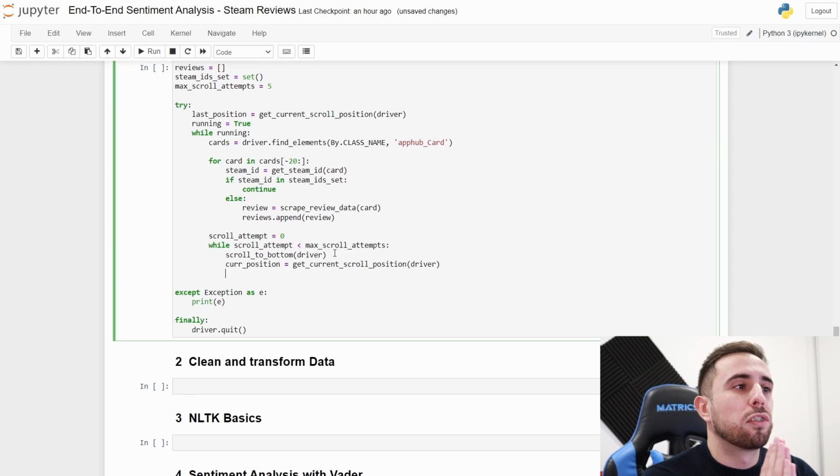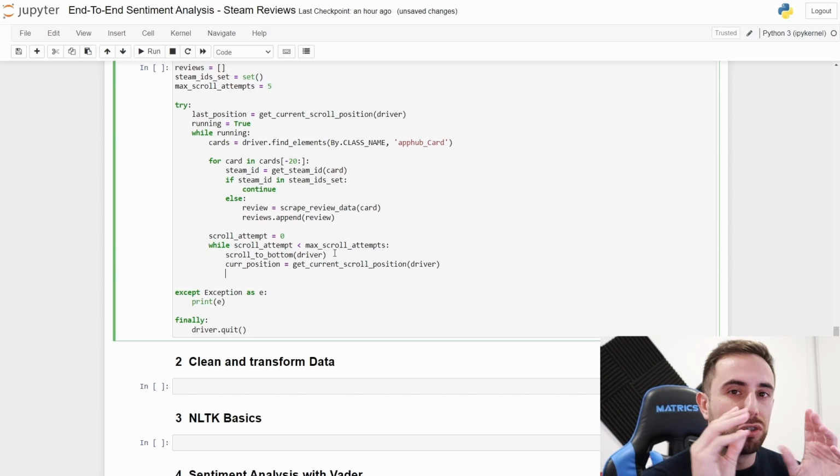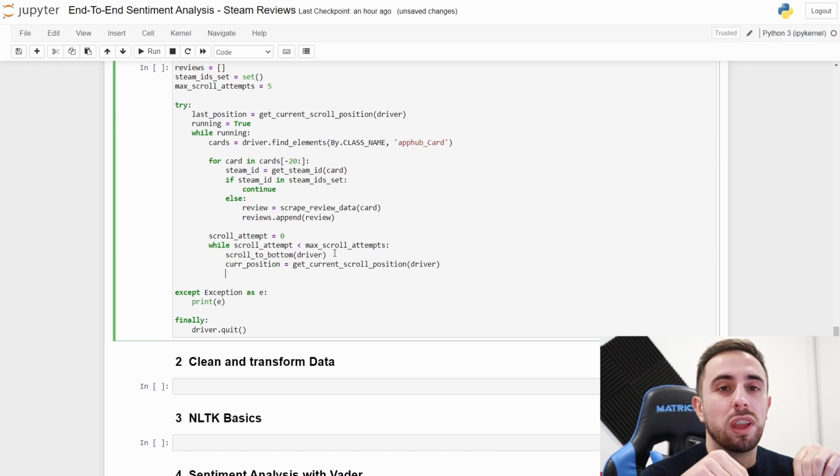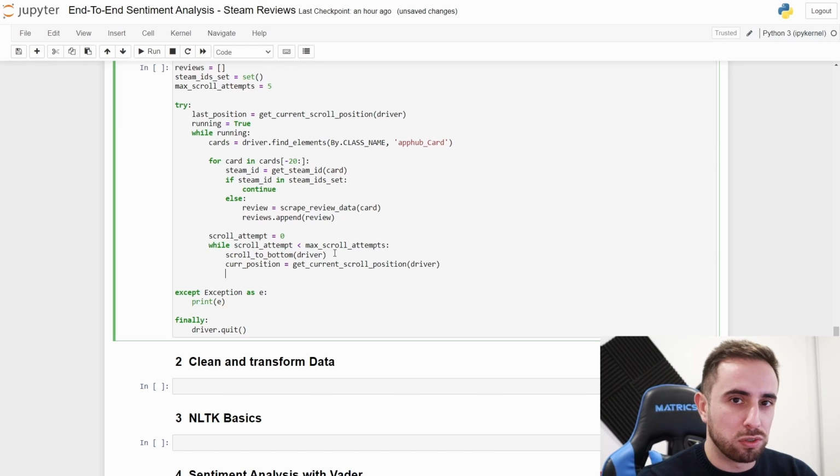So we set the scroll attempt to 0, let's start with 0 attempts, and while the scroll attempt is smaller than the max scroll attempt, we will scroll to the bottom and we'll get the current position after we scroll.